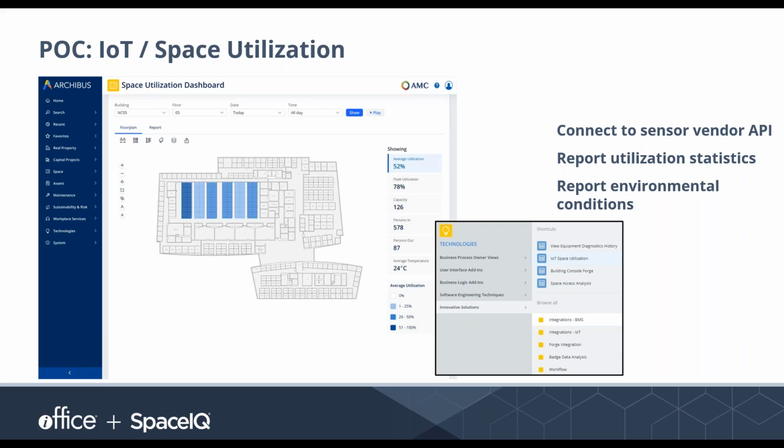Who report on similar information such as rooms and occupied or not, and a date timestamp, and report the results here in Archibus. You'll see that many IoT devices don't just report on occupancy, although that might be the primary. They also report on other conditions that occupants care about, such as temperature and humidity, and we're able to get that information also into Archibus and report on it.